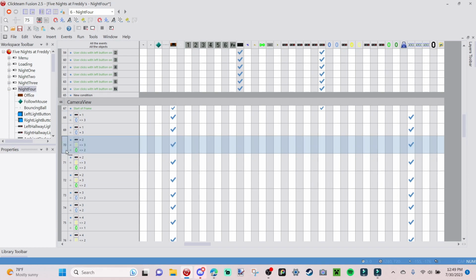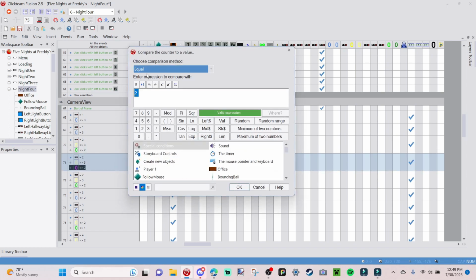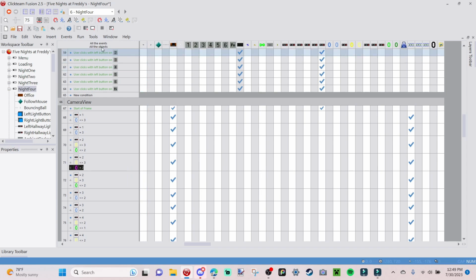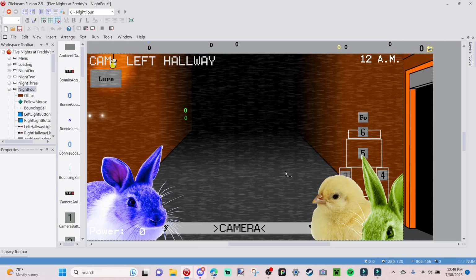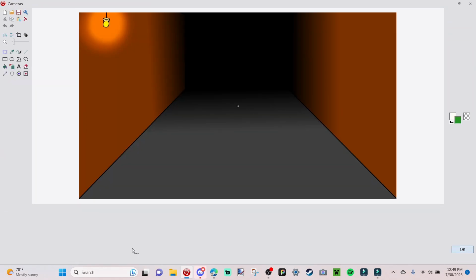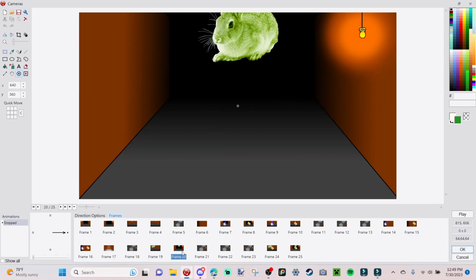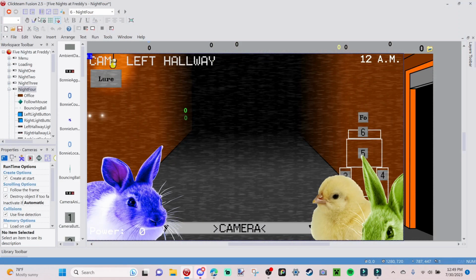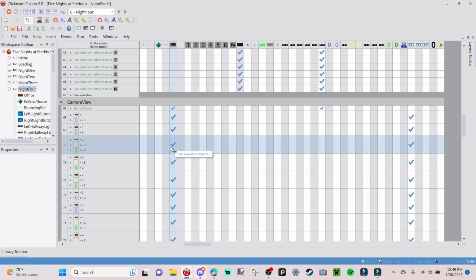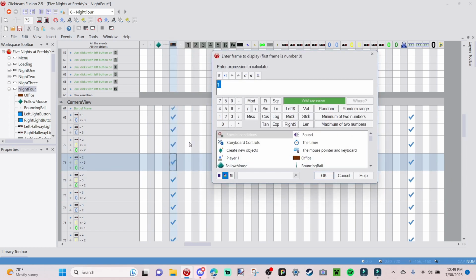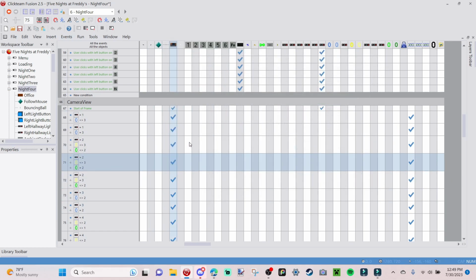I'm gonna copy and paste this and change this number down here where it says Springtrap location is different than 2 and edit it so that it equals 2, which means he's only in that camera. Which, if he's only in that camera, that would be frame 20, which means we get the force animation frame to 19. Force animation frame 19. Cool. And then we're going to go over to where it says only Chica's in the camera.